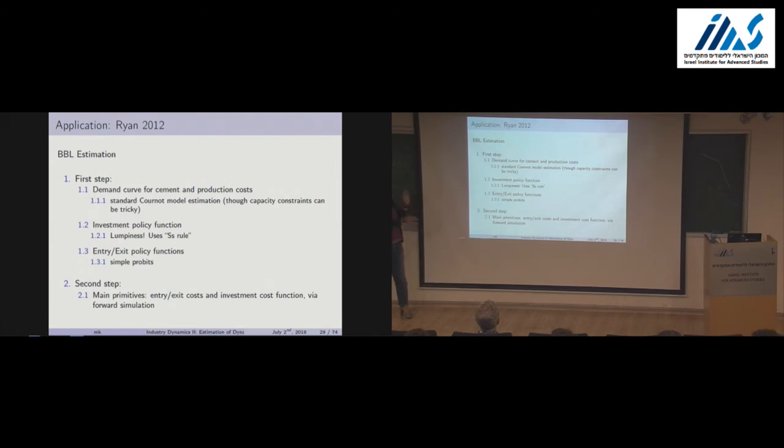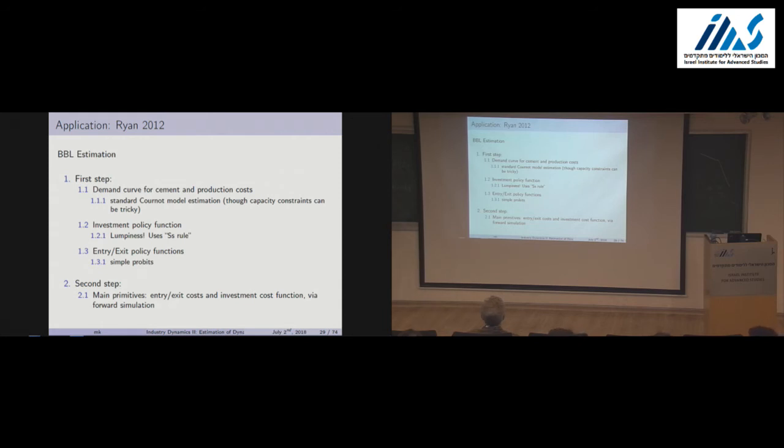This is almost standard Cournot, first order, get marginal cost from first order conditions, except for the capacity constraints, which have this hockey stick, and you need to estimate the curvature of the cost function. And that can be tricky. Then he's going to estimate the first stage policy function for investment. And this is sort of the interesting part of the paper, because as we were just saying, you're not going to be able to just regress investment on your current capacity. It's going to look really bad.